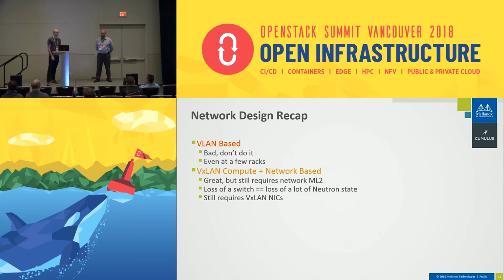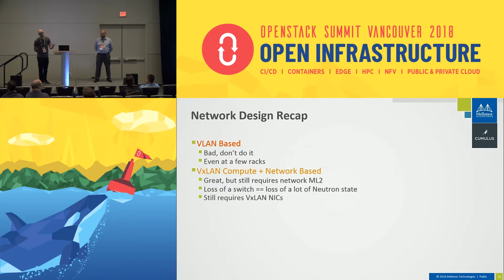So now what? Now I have a switch, it's got links, it's got routes, but I don't know anything about those tenant networks. I don't have a way to go back to ML2 and be like, hey, all that stuff that you've told me over the last 6 months of all the networks that I should have and shouldn't have, can you just tell those to me again? Right? We don't really have that ability. Some vendors have some kind of middleware solutions where they can replay ML2 information over time, but it's not universal.